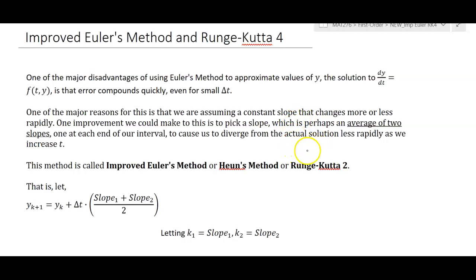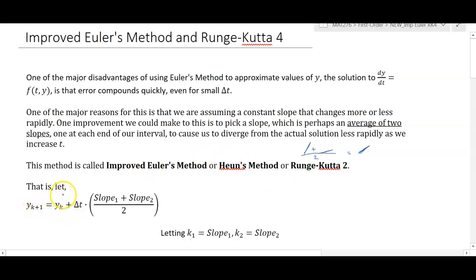So what we can envision is if we come up with a slope and we find out that it's really overestimating the true slope, and then we take a slope at another point and find that one's kind of too small. Well, if we add those two slopes and divide by 2, then we'll get something that's just a little more reasonable, and that ends up producing a better slope. And that's exactly what we're going to do.